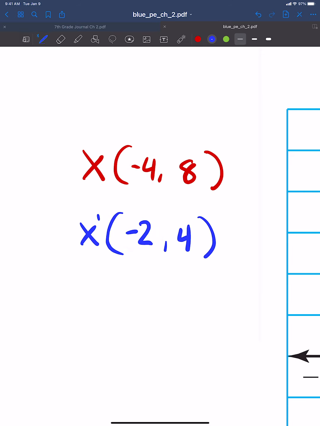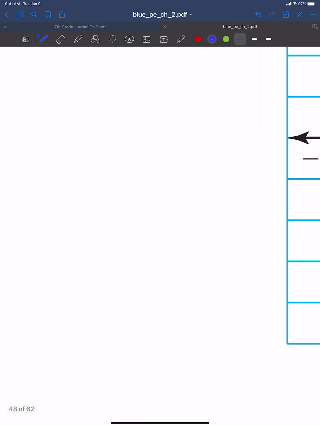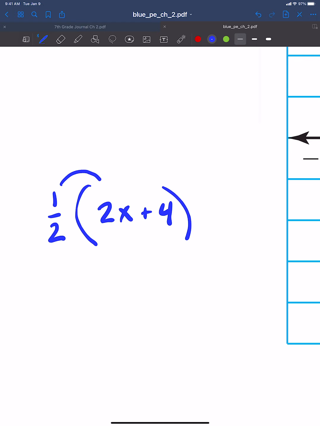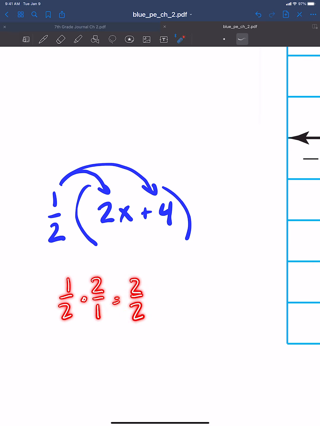I want you guys to remember something else. Kind of unrelated, but related. If I'm multiplying, let me just make a random multiplication problem right here. How about 2x plus 4, and it's all being multiplied by 1/2. I want to remind you that if I'm multiplying these through the distributive property, it's just like saying 2 times 1/2 is the same thing as 2 divided by that 2 in the basement. Because won't 1/2 times 2 over 1 just equal 2 over 2? So isn't it kind of quicker just to say 2 over 2 now?